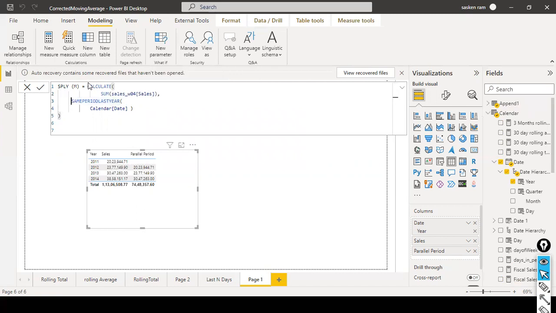Make sure that you are using the indents properly. It should be legible. It should be like this. And just SPLYRM.